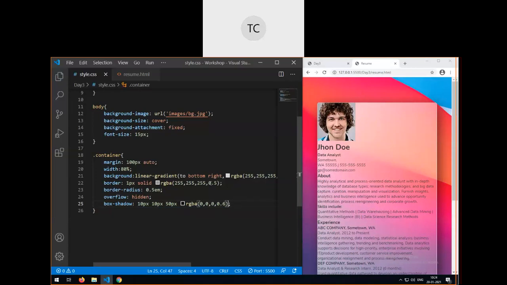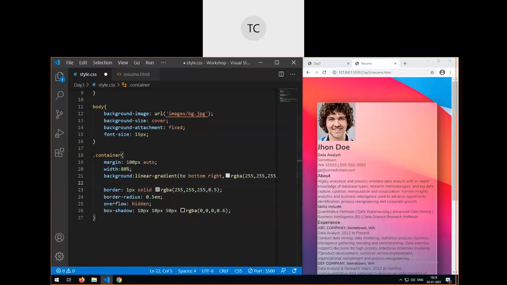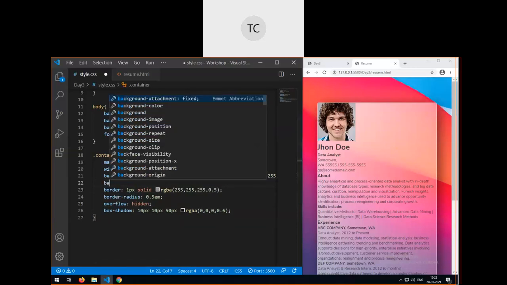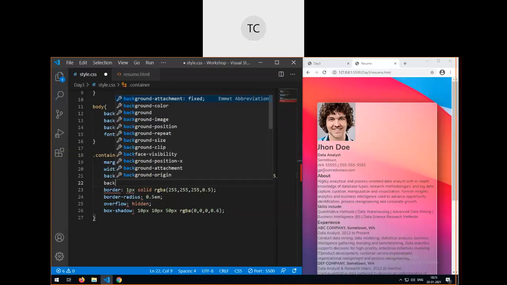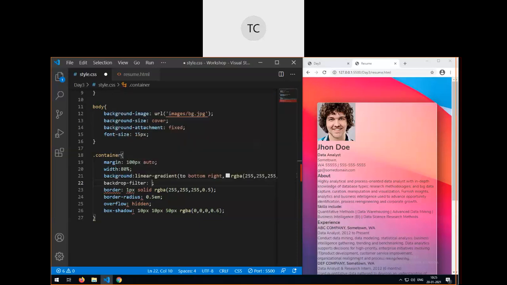And nowadays glassmorphism is in very high demand, so you can have a glass type effect using backdrop-filter, I think. Let's say backdrop-filter blur, and you can apply a blur effect.